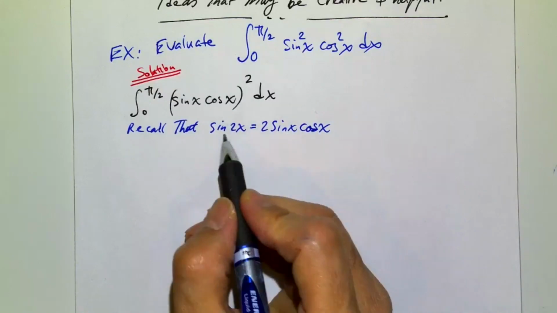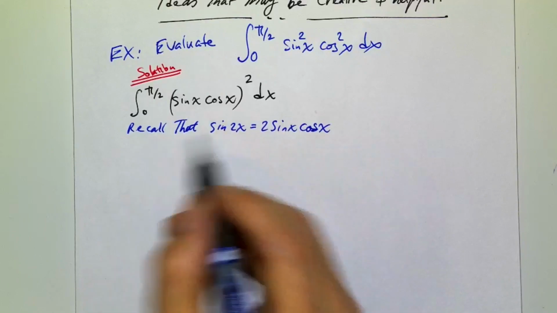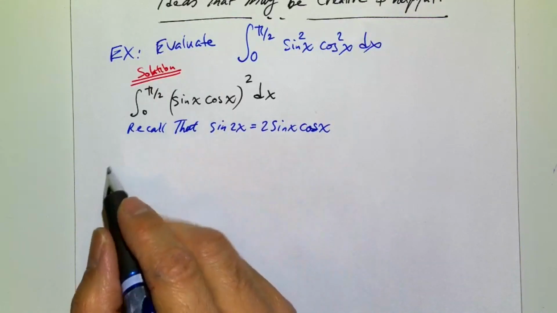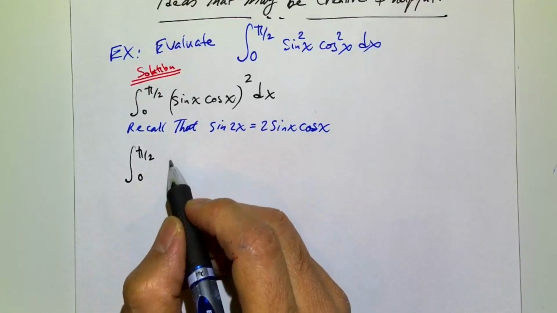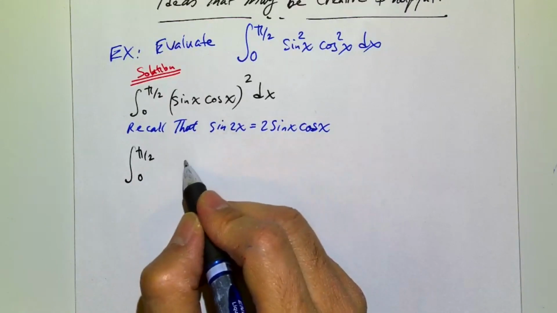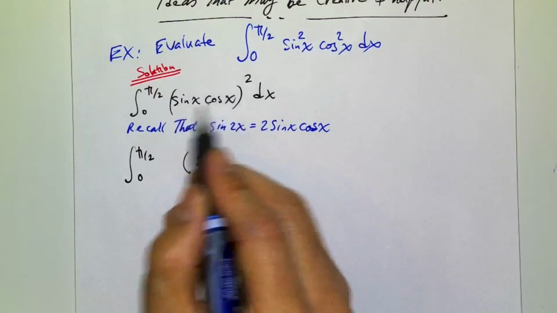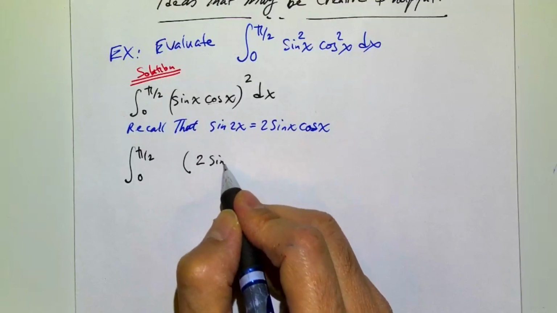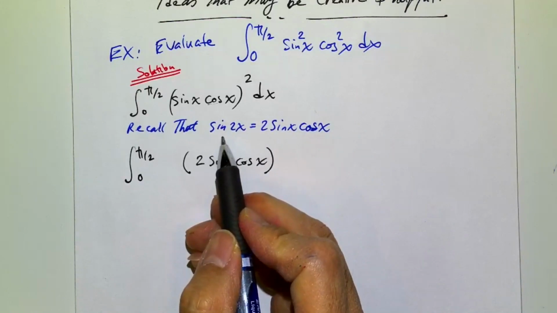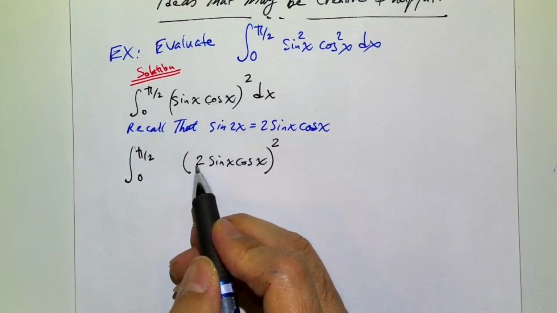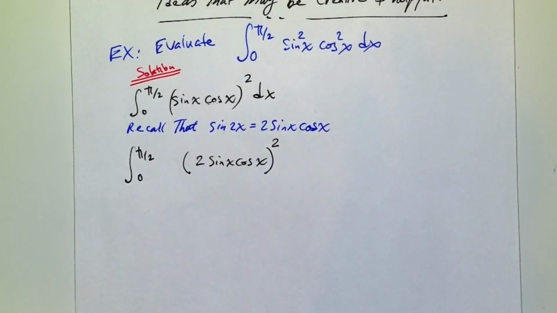And the benefit of that is that we get an expression that has no power. It's just sine 2x. Okay, so now we will do, let's say 0 to pi over 2, because I'm just going to put that here. If I put 2 sine x cosine x, because I want to convert the inside to sine 2x, but this is being squared. So the additional 2 that I introduced is going to end up coming out as 4, right?